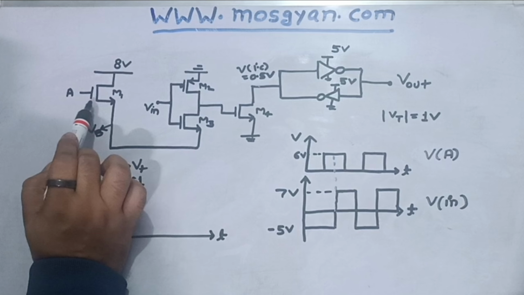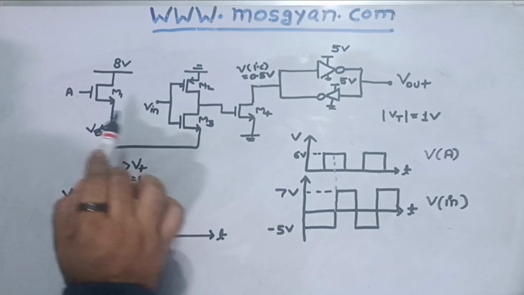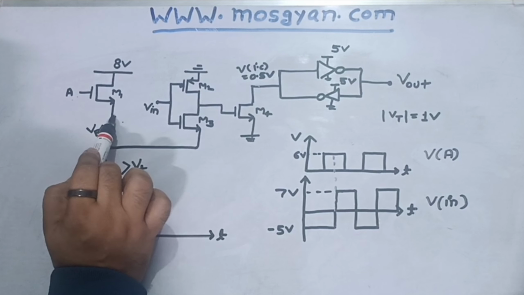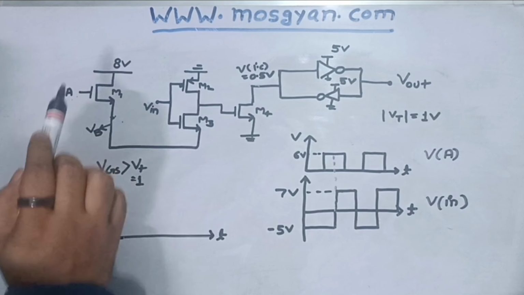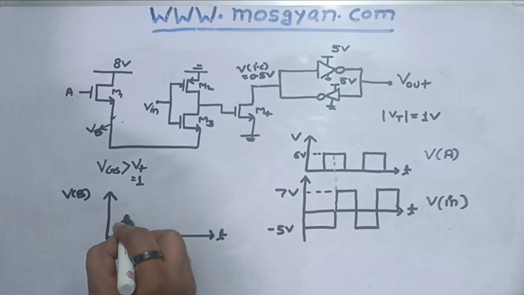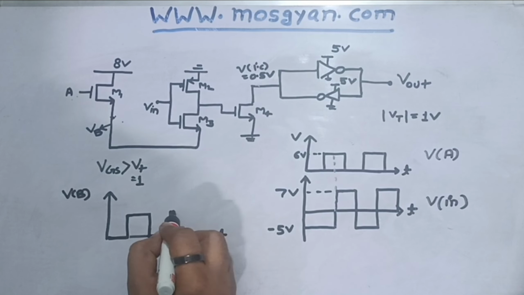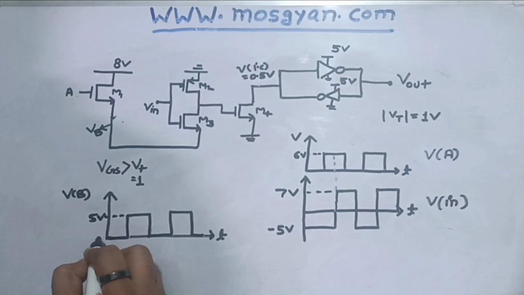Because this MOS has to be turned on, it can pull this node up till 5 volt. If you calculate VG minus VS, VA would be at 6 volt and VB maximum will come 5 volt, so till that point this MOS will be turned on. As soon as we try to charge this node beyond 5 volt, this MOS M1 will turn off. So maximum this node can reach is 5 volt. VB will follow exactly like VA, the only change being that the maximum voltage of VB would be 5 volt instead of the 6 volt of VA. So this is how VB will come.